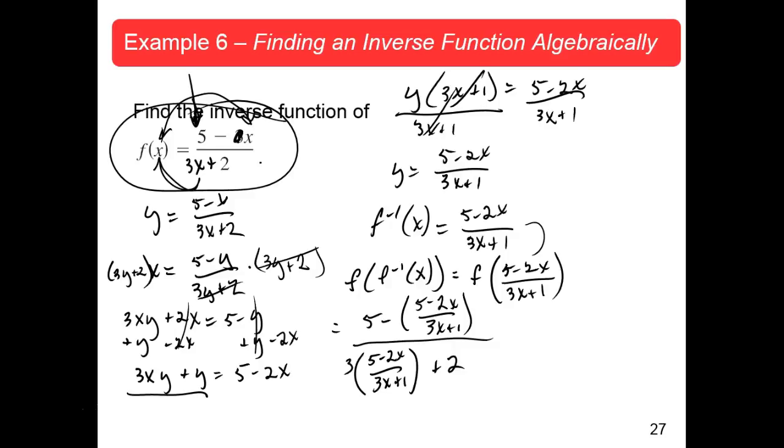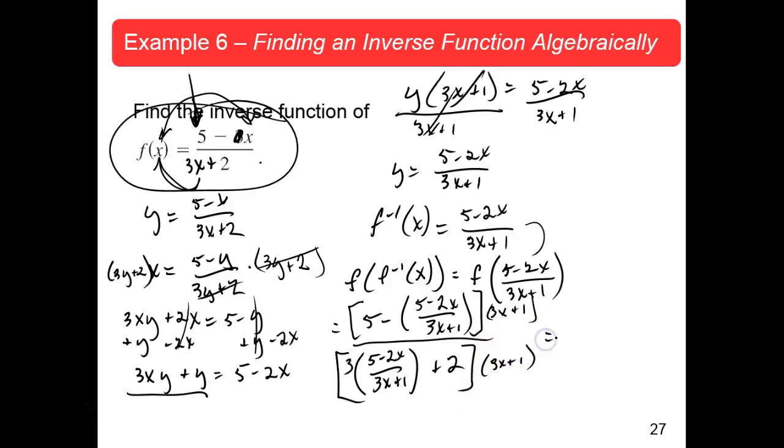3x plus 1. That's the denominator here. It's the denominator there, right? So what do we do with it? It's in the denominator, which indicates division. So we multiply by that least common denominator, 3x plus 1. Up here, but you also do it down here, times 3x plus 1.